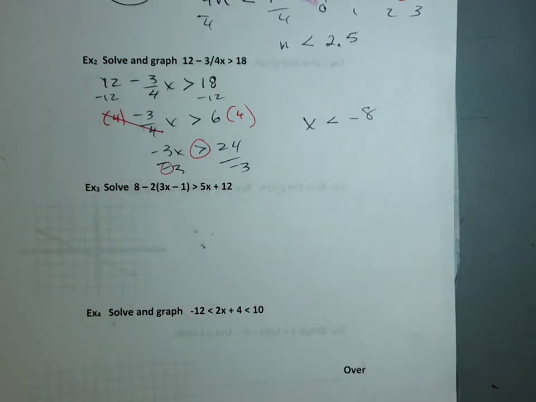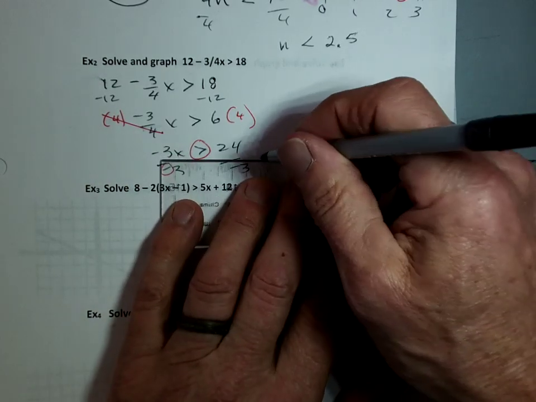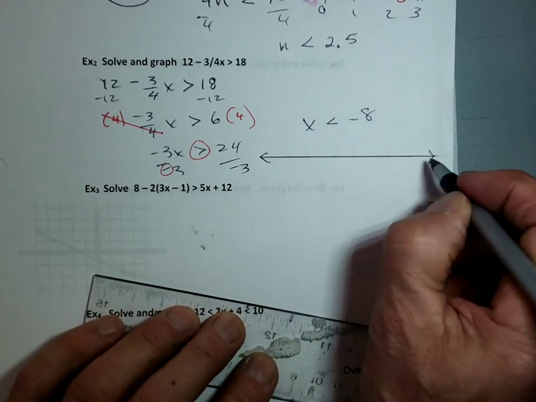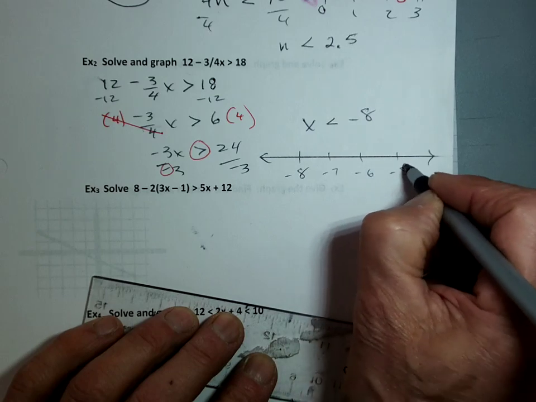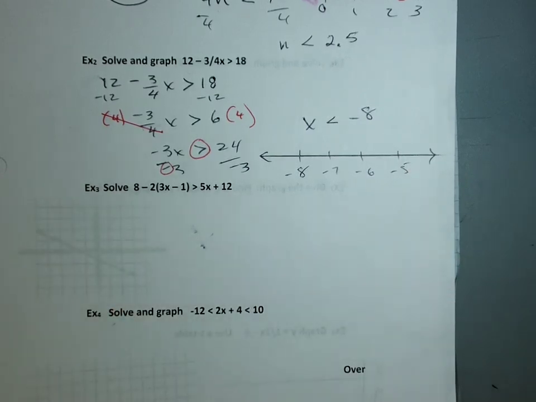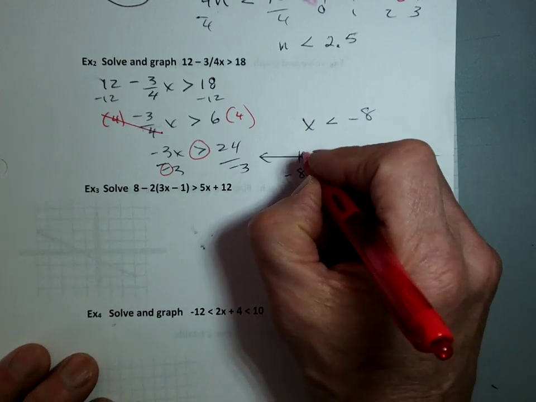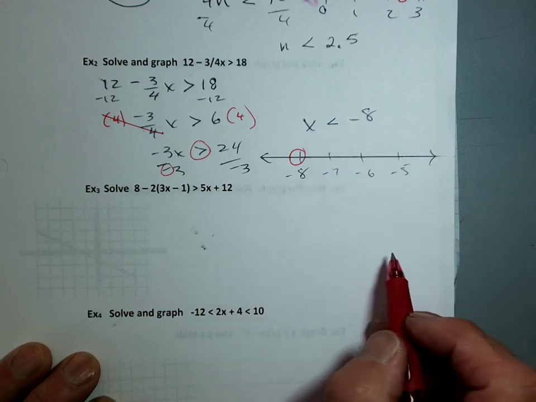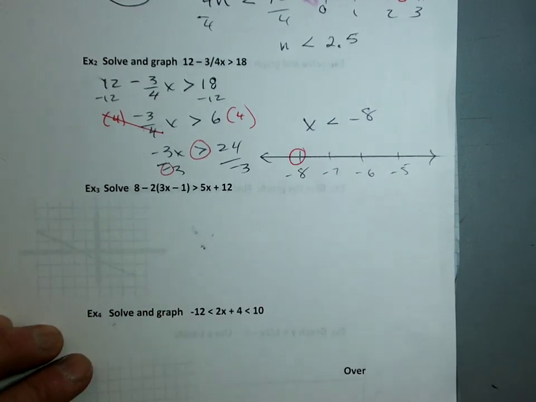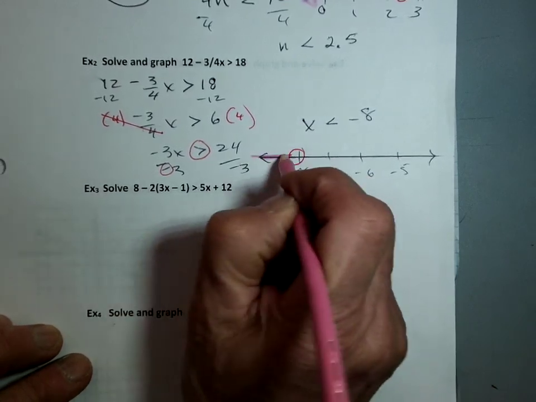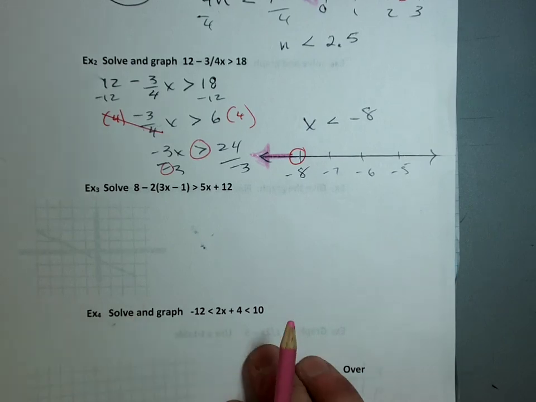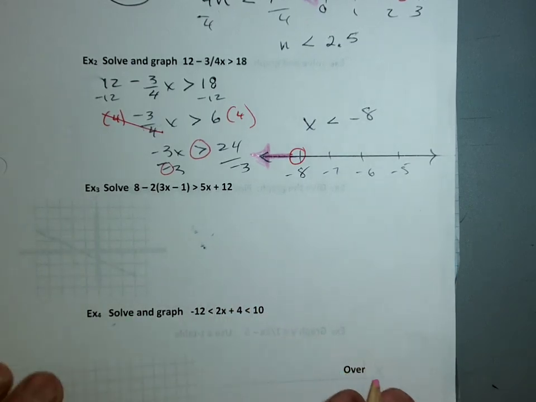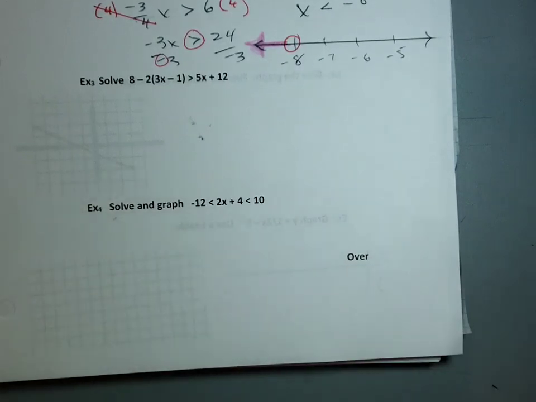Okay, and put that on a number line. I just need to make sure I have at least negative 8, negative 7, negative 6, negative 5. I don't have to drop all the values, just have to have negative 8 there and some numbers around it to give me some kind of perspective. So I'm going to open circle negative 8 because there's no equal sign. And if it's less than negative 8, it's going to shade back to negative 9, negative 10. Get all the numbers back like that. How am I doing? Thumbs up? Okay. Good.